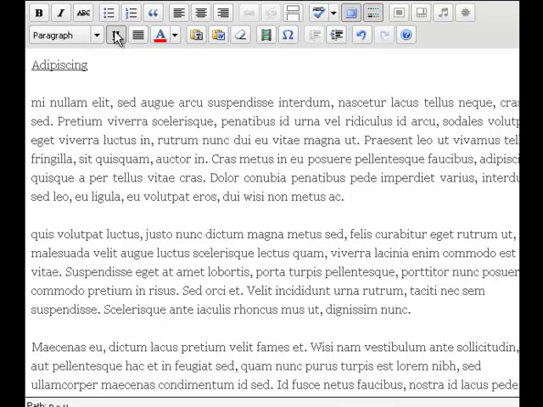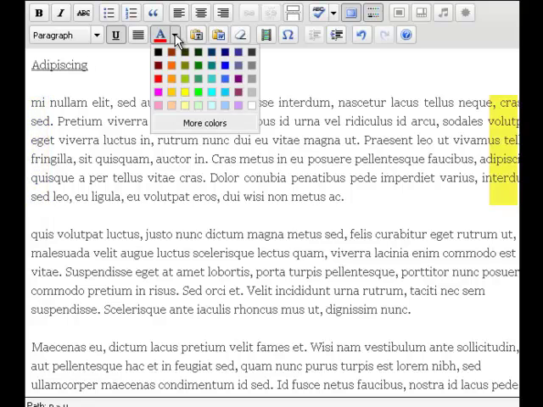The next key is quite straightforward, which is underline. Then you get justify, which means that it's fully aligned on the left and on the right. Then you've got the text color key, so again you will be selecting the word or the paragraph that you want and then choose the color.